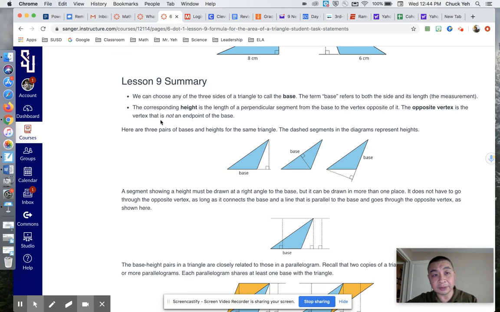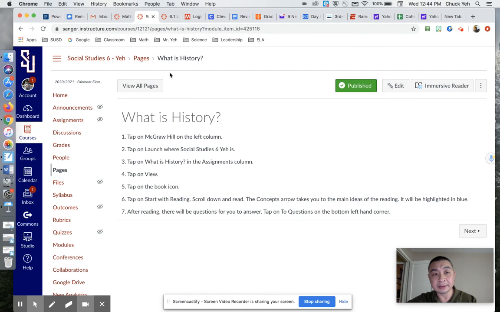Yesterday for homework, we were supposed to read up to digging up the past. So make sure that you do that. Right? It's in the calendar. Right when you get on math, check what you have for homework. You're going to read up to digging up the past. And this is how to get on. If you can't get on, maybe you need to like log out of Canvas and log back in. Okay? So this is right here.